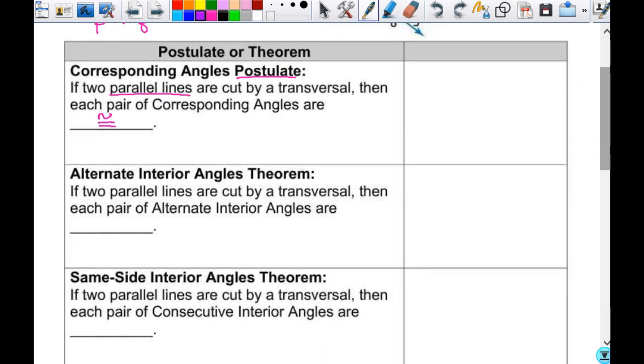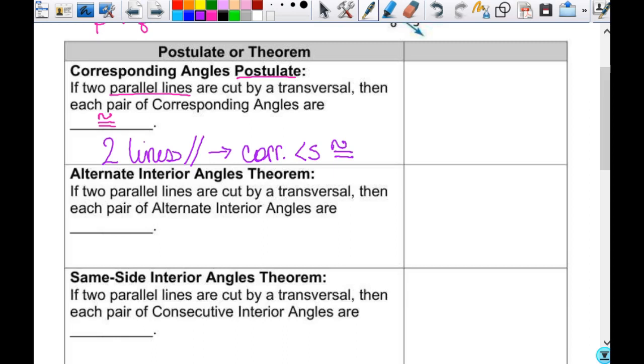That's why you have space down here. 2 lines parallel, and then we'll do the arrow, then abbreviate corresponding angles are congruent. Okay, so that's what the abbreviation is, so just write that down and I'll talk you through it. Remember, the arrow will be in the middle, so you see it first, but you know that this is a conditional statement. It's going to be an if-then statement. So if 2 lines are parallel, then the corresponding angles are congruent. Does that make sense to you?